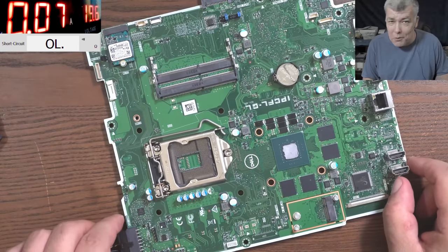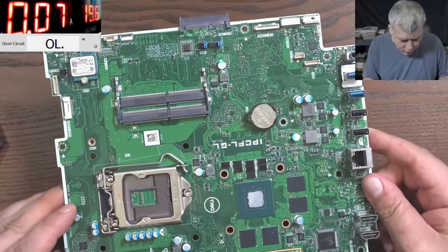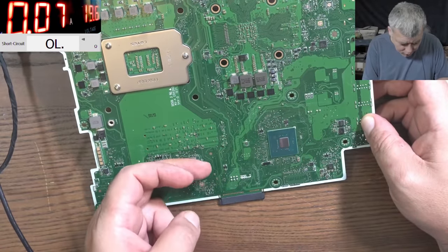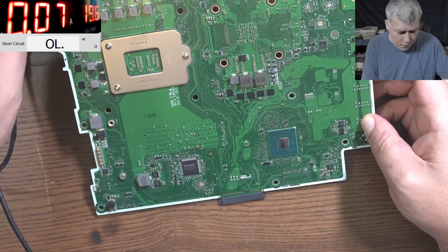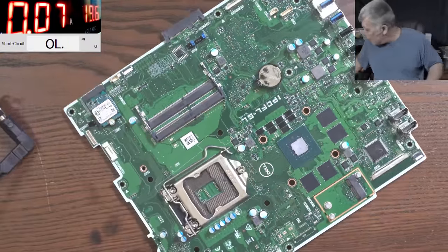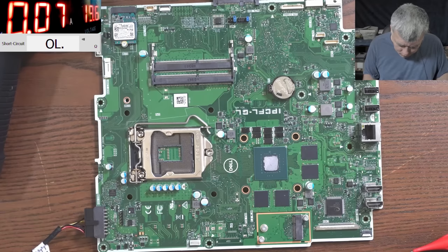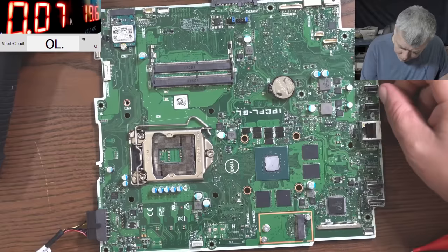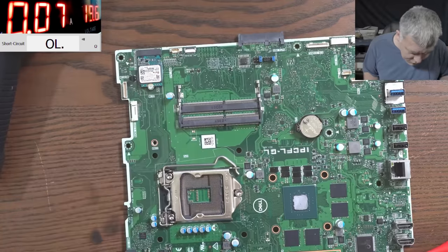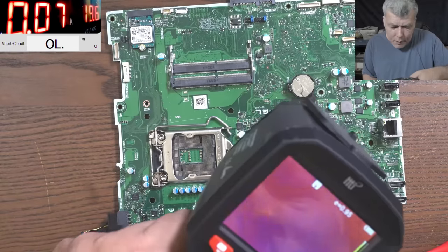Where is the EC chip? Most likely we're dealing with the EC chip. There's the SMCS chip — that's the one — and there's the chipset. The chipset isn't warm. Let me grab the thermal camera because something is drawing 70 milliamps and we should be able to see it. This is a proper nice motherboard — two HDMI ports, a bunch of USB, a network card, and what looks like an SSD.